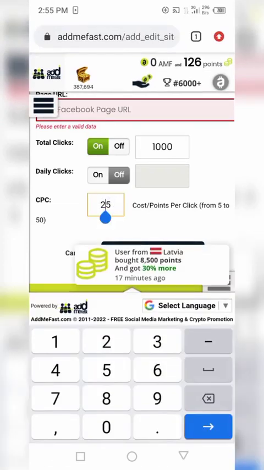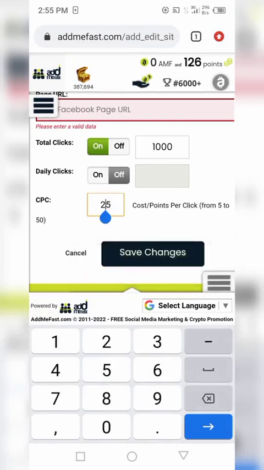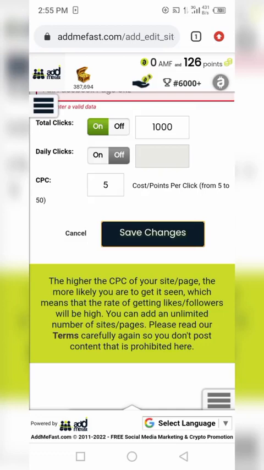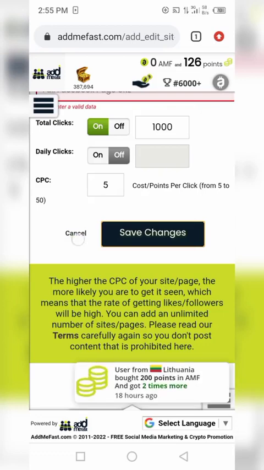And choose the number of points you have to give to each person when the person performs that task. You can choose 5, so that the person will get 5 points when he or she performs that task. And you click on save changes. Just save your changes and you are done.